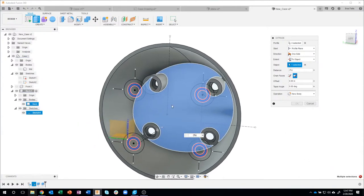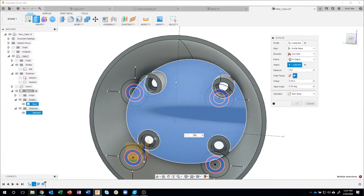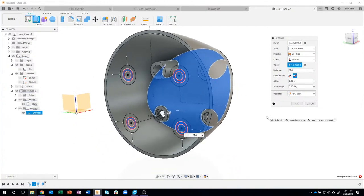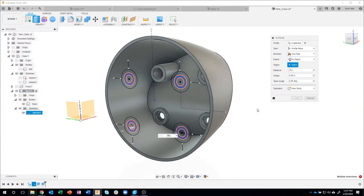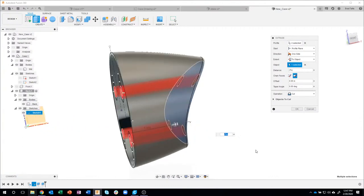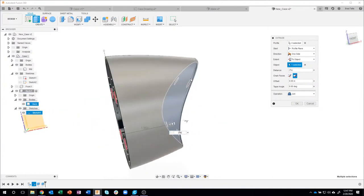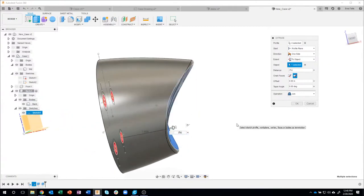Well, the reason for that is because this profile is actually inside here. And you'll notice the face I selected doesn't intersect in there. I know that's a lot of information, but if you ever get something like this and you're wondering why this does not work, try something else. So instead of the inside face, I'm going to select the outside face. And notice, if I change that from cut to join, that actually works because it was able to snap to a face. It really doesn't matter that I selected the outside versus the inside in this example.